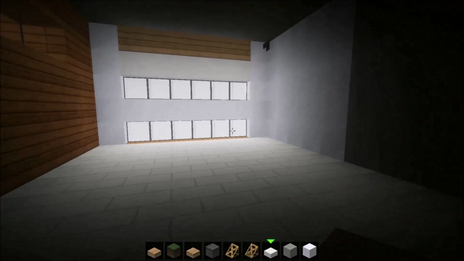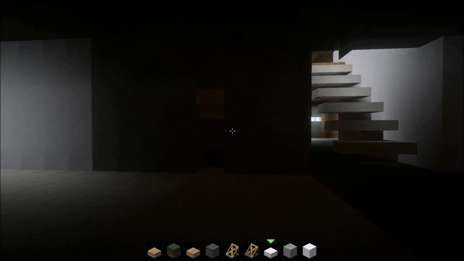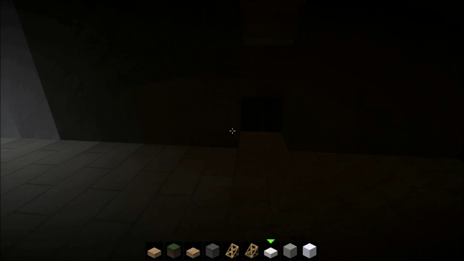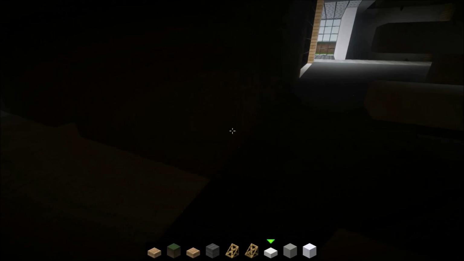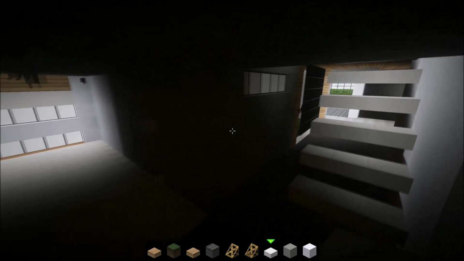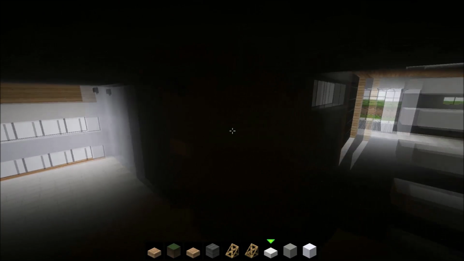What else did we do? Oh yeah, that was it. And this area now, which I'm going to measure out for you guys, is 1, 2, 3, 4, and there's an entrance, 5, 6, 7, 8, 9, 10, 11, 12, 13, 14 blocks in perimeter, and it's a downstairs toilet.